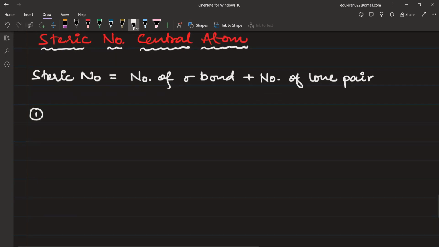For example, if I talk about the central atom, only the central atom, you're not thinking anything about the surrounding atoms. Hydrogen, oxygen, hydrogen. This oxygen has lone pair electrons. How did we make the structure of water? Because we have done the Lewis dot structure. If you have done the Lewis dot structure, then you should have an idea about the number of sigma bonds and the number of lone pair electrons. Yes or no? All of you agree with this? We know the Lewis dot structure, and from it we can tell the number of sigma bonds and lone pair electrons.